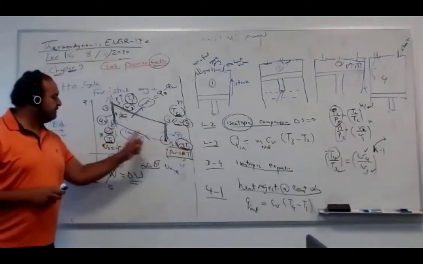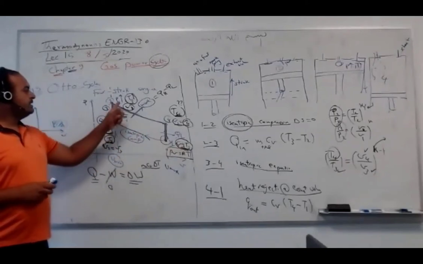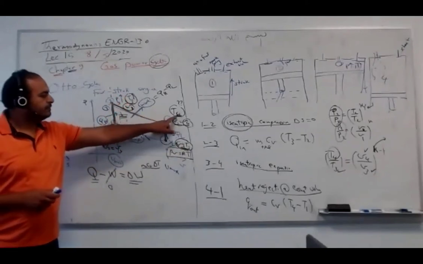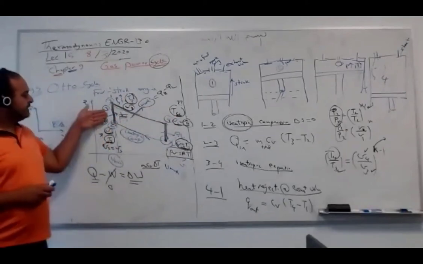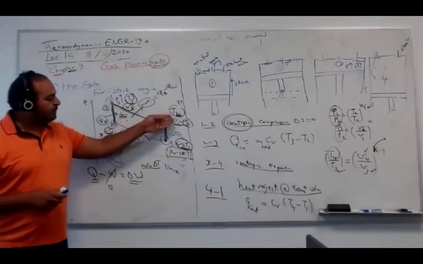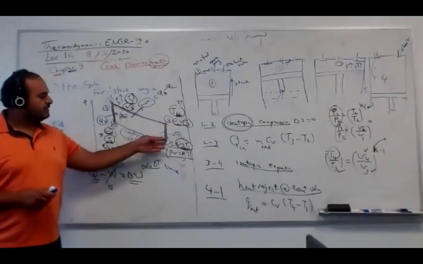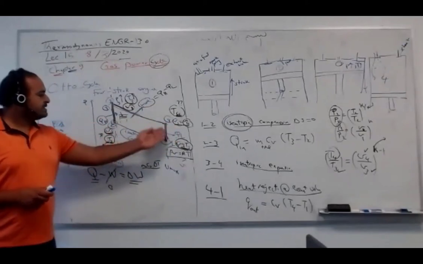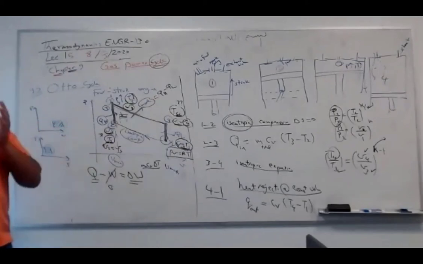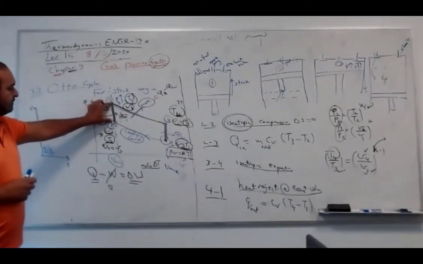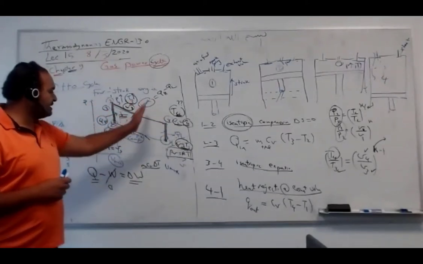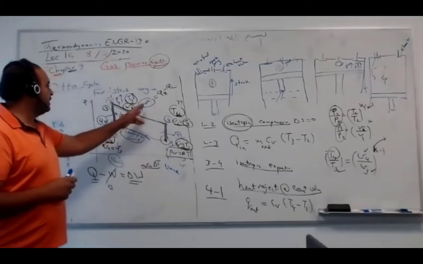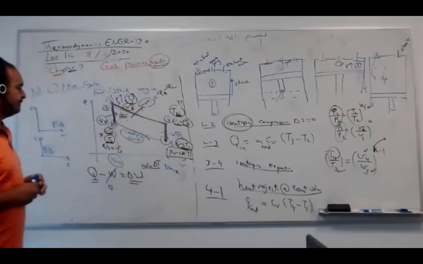T1 and V1, you get V2, T2. T3 and V3, you can get T4. T3 minus T2, you can get the heat here, multiplied by Cv. T4 minus T1, you can get here, multiplied by Cv. Q minus Q equals W. So we combine together everything we learned: the first law of thermodynamics for a closed system, and the first law for the whole cycle. Work equals Q high minus Q low.